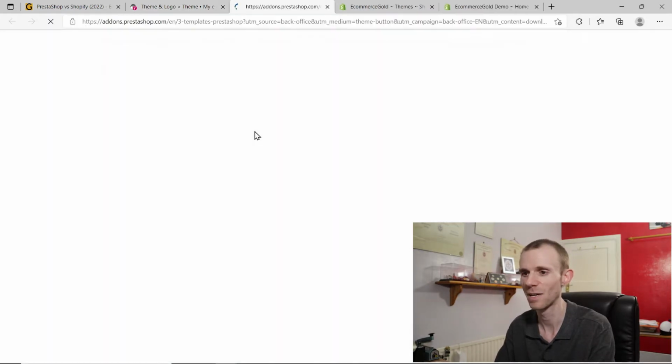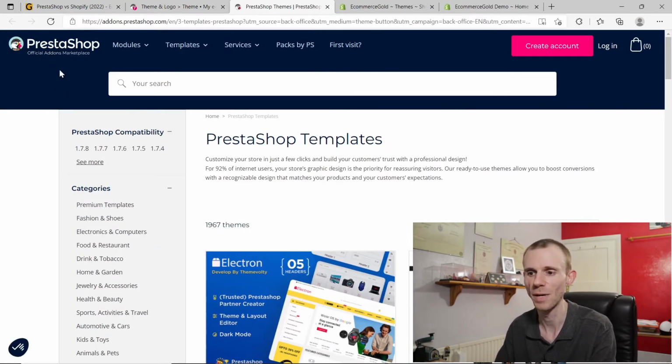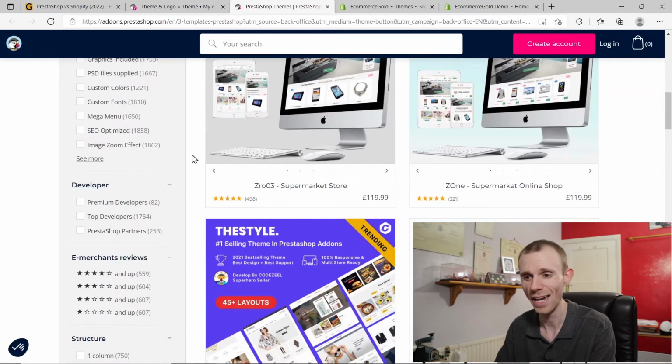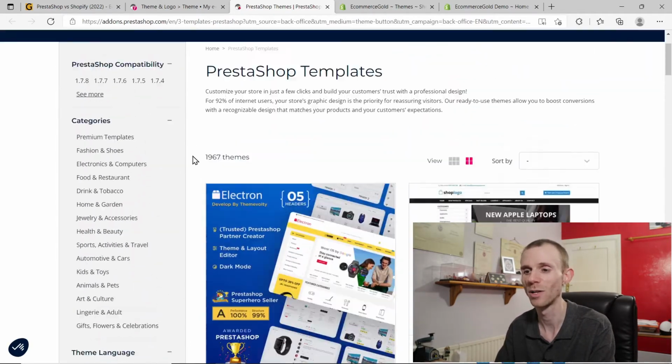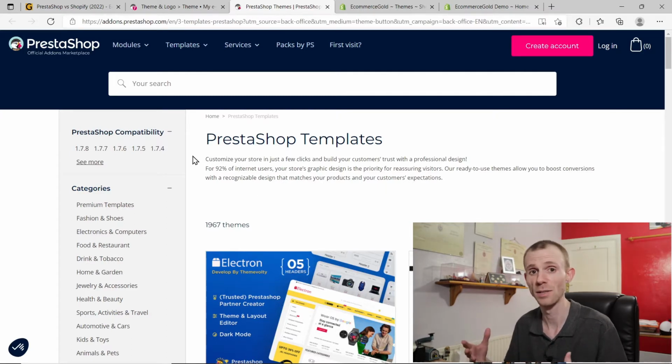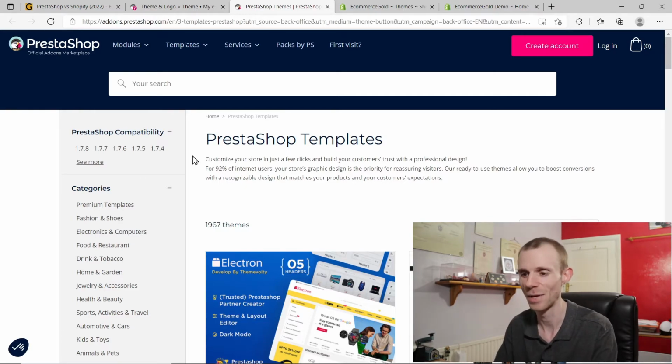So if we visit the theme catalog, it will take you to the PrestaShop add-on marketplace. And if you look through these themes, they're all paid options. There's no additional free ones available directly from PrestaShop. Now, if you go outside of PrestaShop's official marketplace, there is a range of developers that do develop PrestaShop themes, and there's a larger selection of free themes available that you can download and then upload to your PrestaShop store. But if you want one from the official marketplace, you're gonna have to pay for it.